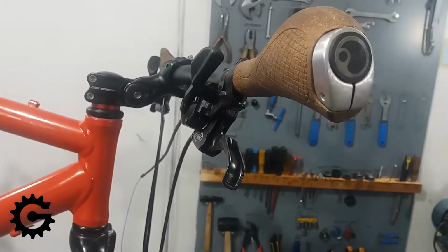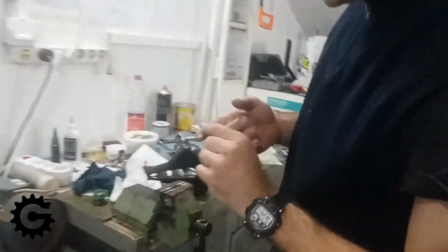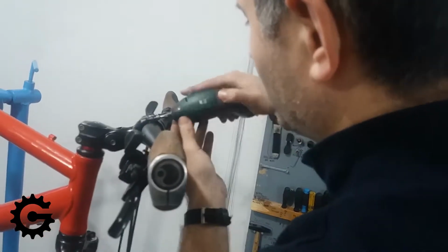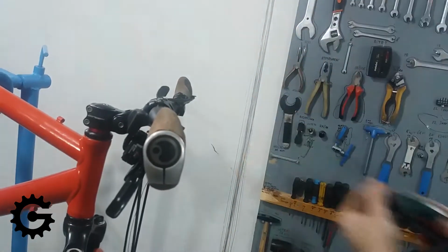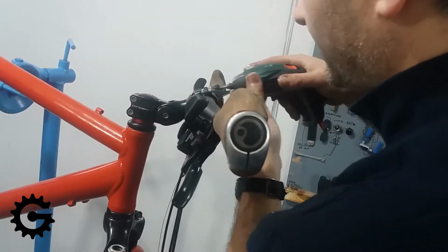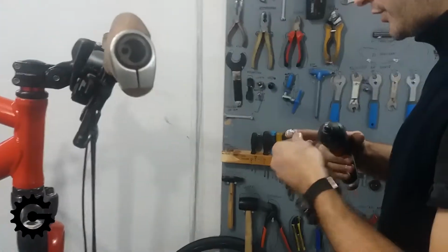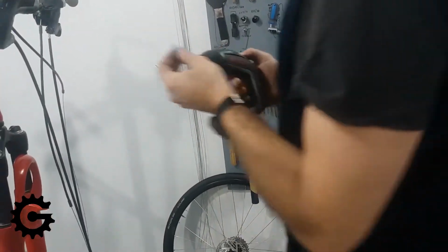Okay, I'm taking the tool needed for that, and I'm also placing some anti-seize paste on the bolts. Since they are made of steel and the stem is made of aluminium, I don't want it getting galvanically corroded and seizing. Here I'm using this tool to quickly screw the bolts in after first turning them in by hand in order not to damage the threads.